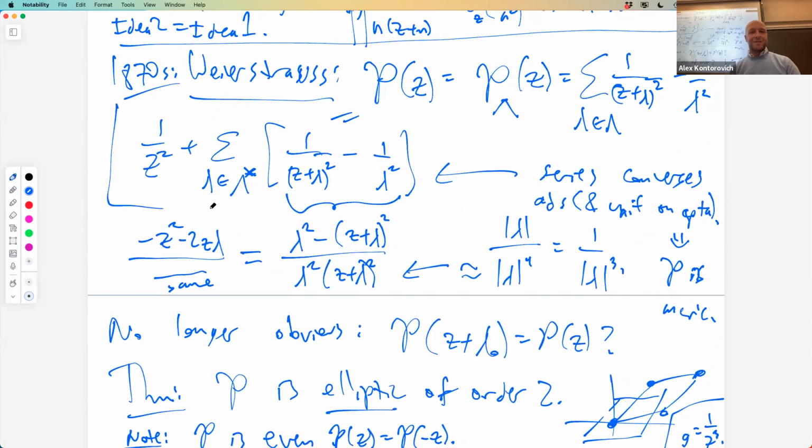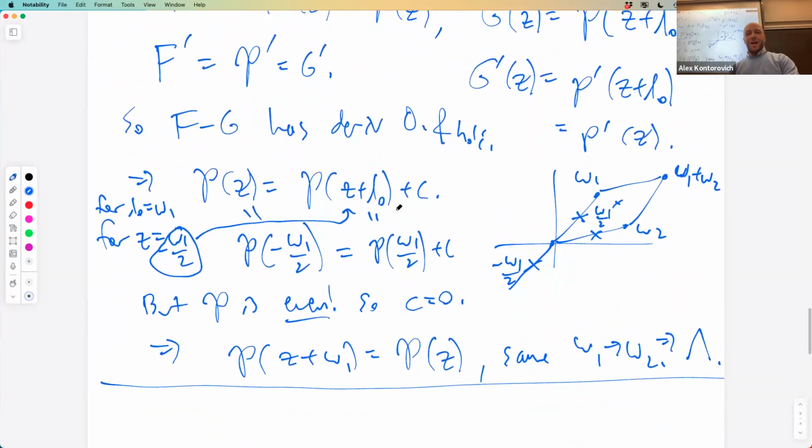Here, this is the key definition right here. This is the very, very, very key thing. I'll even double box it. There we go. Now it's special. Although it's not immediately obvious why the translation works out. If I translate z by z plus W, I get a new term here that doesn't come with its own 1 over lambda, and one of these terms looks like a 1 over z squared. Anyway, it's not immediately obvious, but we gave a proof for why it is indeed doubly periodic.